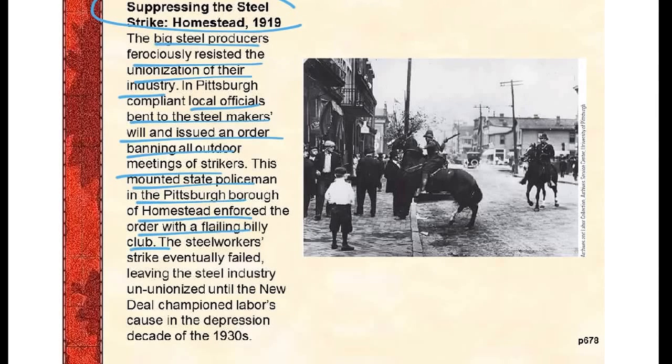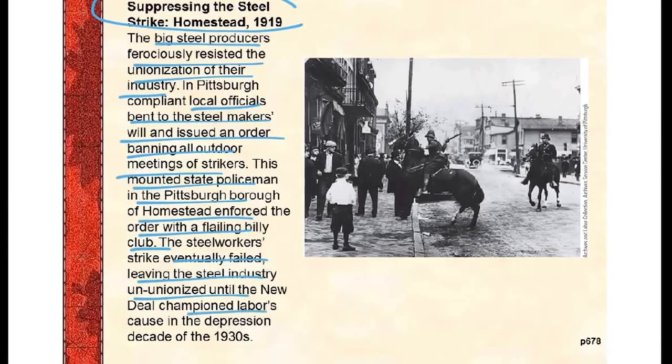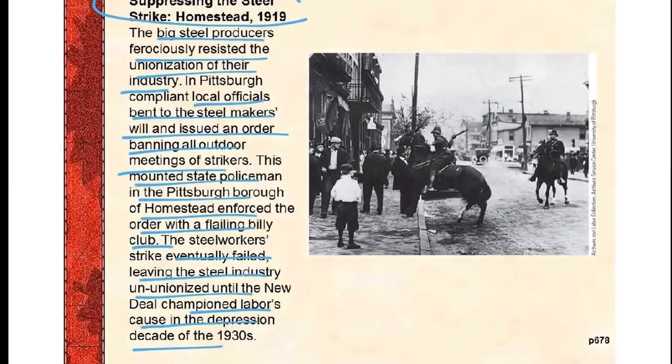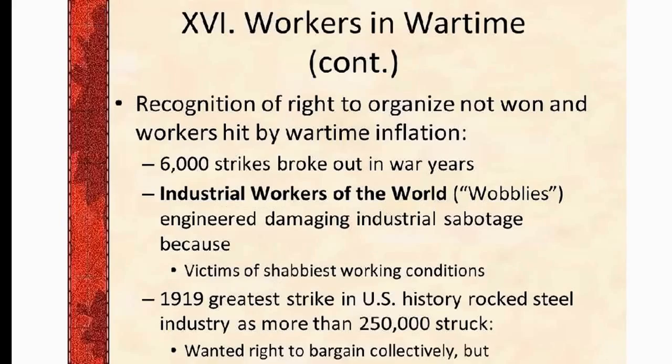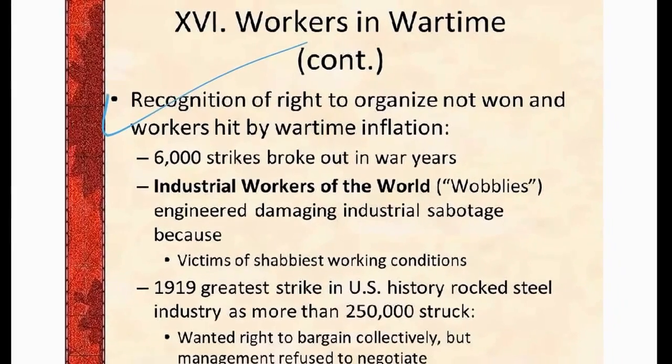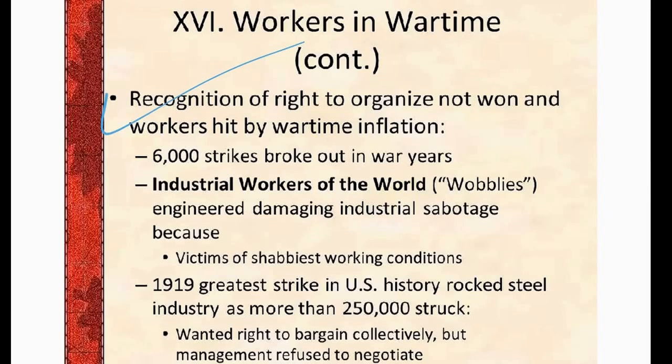the strikers. The steelworkers' strike eventually failed, leaving the steel industry ununionized until the New Deal championed labor's cause in the Depression decade of the 1930s. The recognition of the right to organize was not won, and workers were hit by wartime inflation. 6,000 strikes broke out in the war years.